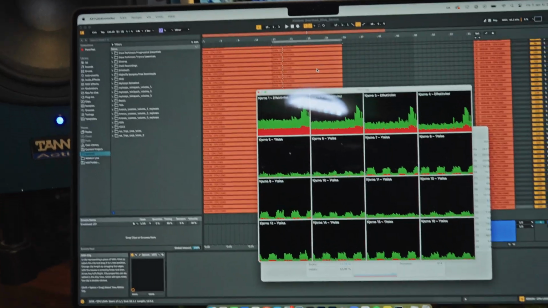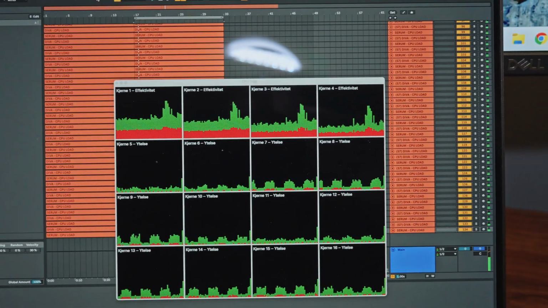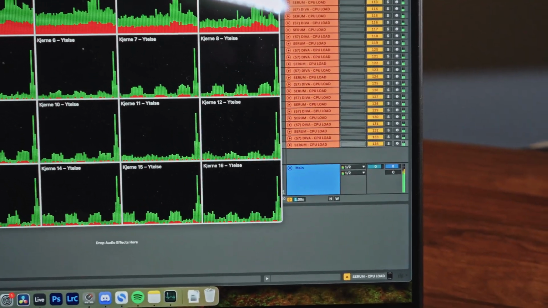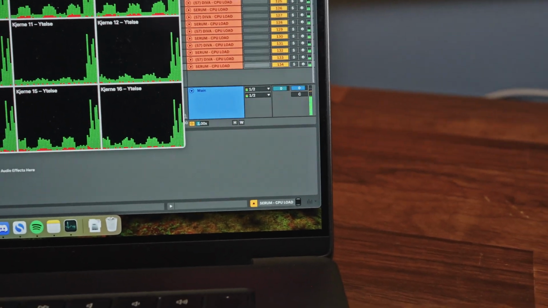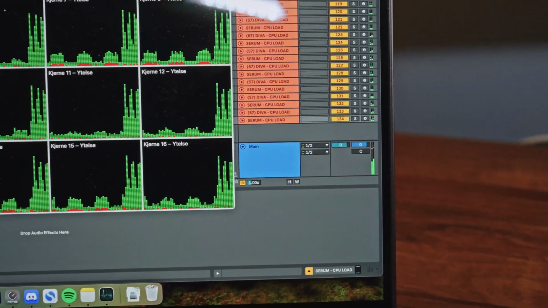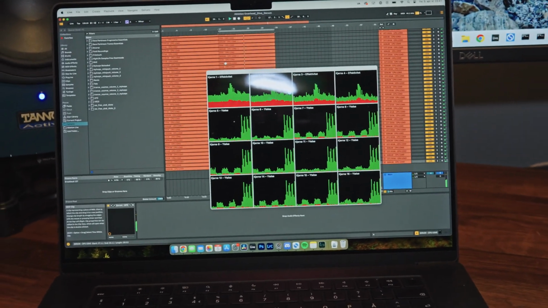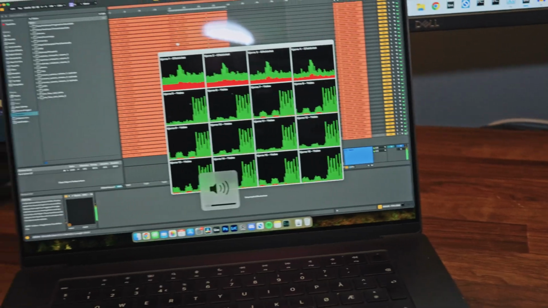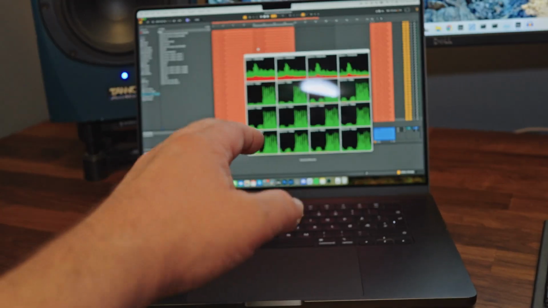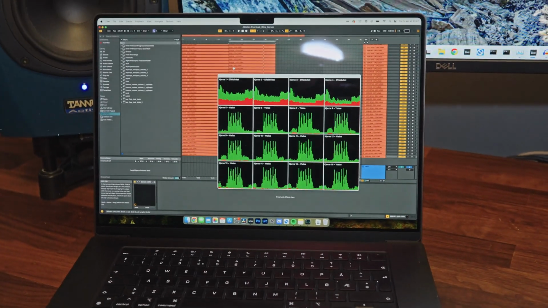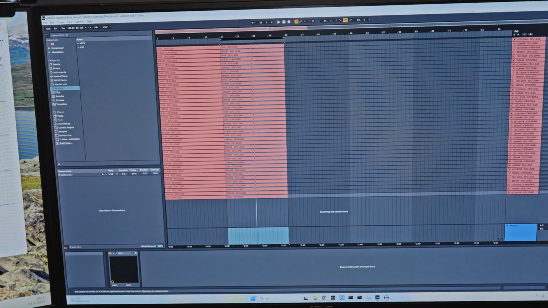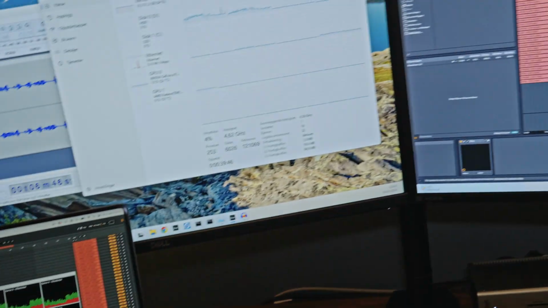I'm running Ableton 12, and as you can see here, the Mac is able to run 134 tracks, at least in this project. So in this project, this laptop is more or less double the performance of the PC I have. It's not the ThinkPad there, it's obviously the box behind. So more or less double the music performance on this Mac compared to this PC. Obviously I use the PC for other stuff like gaming. That doesn't work well on the Mac, but yeah.